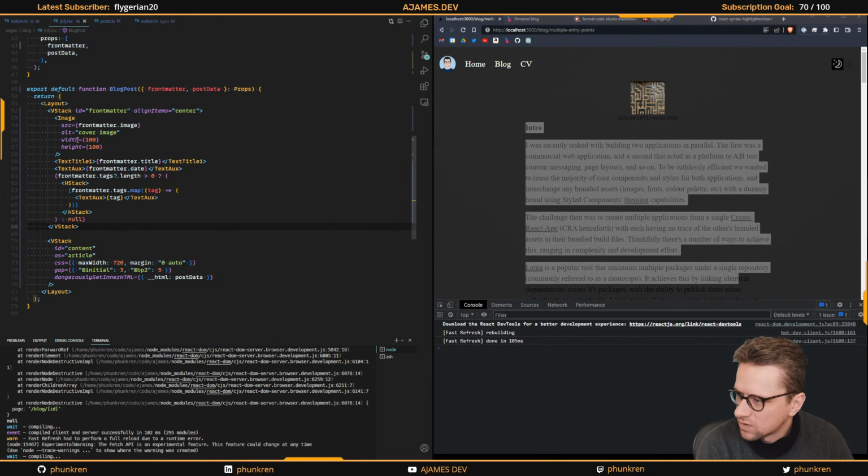Properties, page, title, plain text. There we go. Nice.